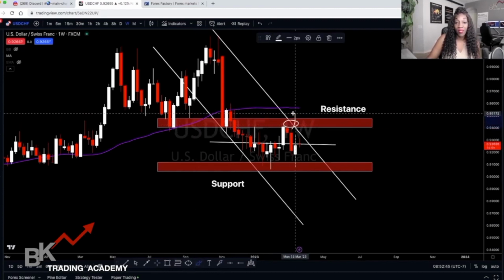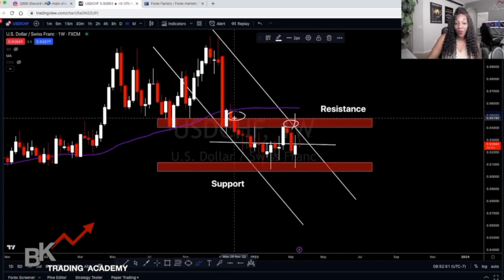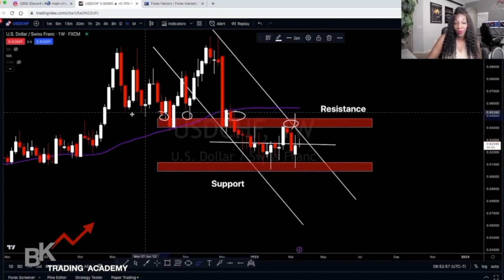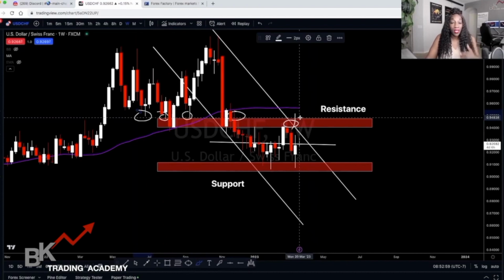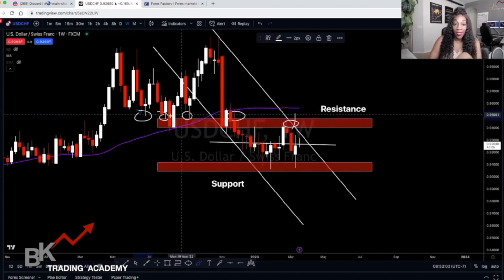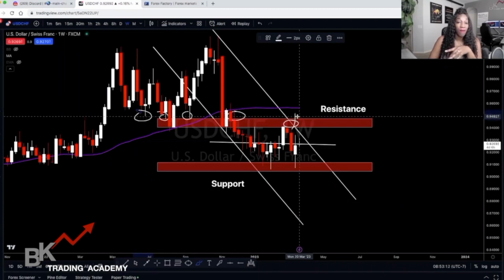So let's say the price broke out of the channel and it wicked. Notice that back in November of 2022, it also wicked in this area, this area, this area, and this area. So I'm always looking at the fact that price is still under the 50-period moving average. If it wicked in these areas previously, it could wick off of that area again. So what you could do is keep your stop loss very conservative and put it maybe 45 pips outside of the channel on this type of setup.